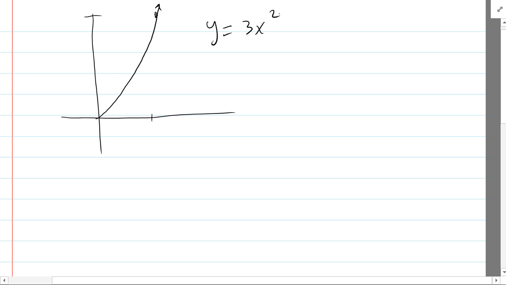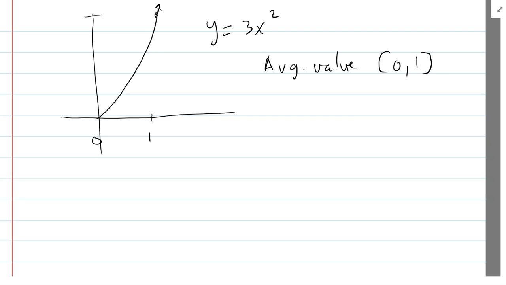Okay. I am going between 0 and 1, but now I want to find the average value over the interval from 0 to 1. Does it look a lot like average rate of change? It is. In fact, they're related. Now, I've got this interval, so I've got this area under the curve, right? You could find that area. The average value that corresponds to that is the rectangle that has the same area and the same width.